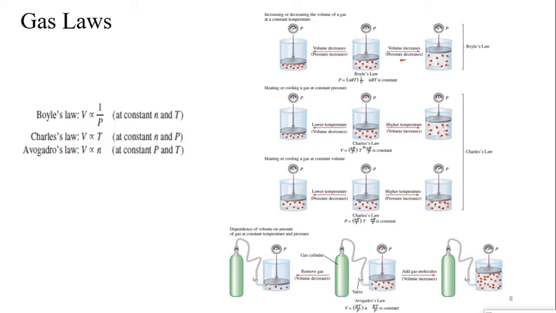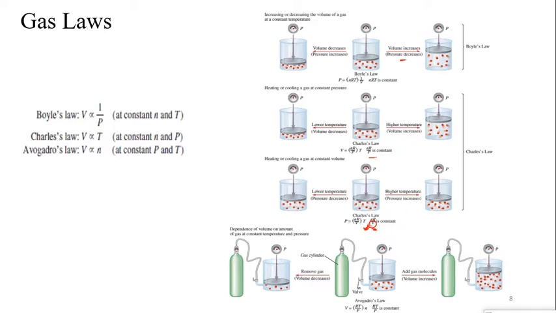The second figure represents Charles' law. In here, if I lowered the temperature, you could see that my volume is decreasing, and if I increase the temperature, this means the volume will be increasing as well. Another way of looking at Charles' law, my volume is constant. So if I kept my volume constant, this means lowering temperature will make my pressure decrease, and increasing temperature will make my pressure increase as well.